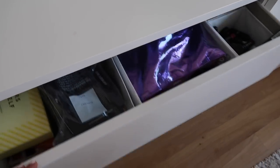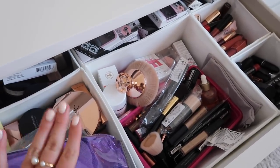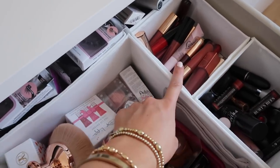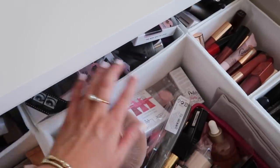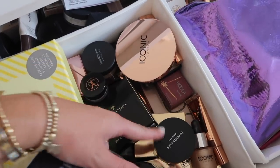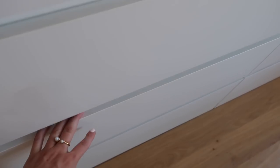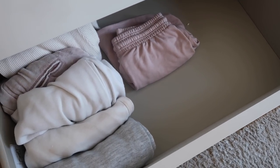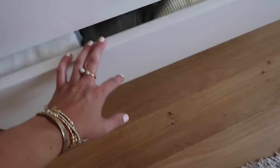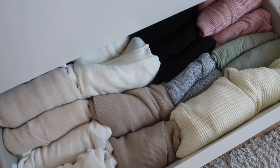On the other side I have my beauty bits in the top drawer - all my makeup products. I've got my lip balms, lip glosses, eyeshadow sticks, eyelashes, beauty blenders, brushes, my NARS little pack, powders, foundations, and highlighters. Then here I got rid of so many joggers - I just hoarded so much. These are my joggers and I've got my little shorts, so I have a lot of free space here. And these are my matching loungewear sets.